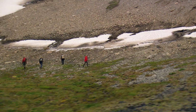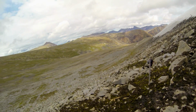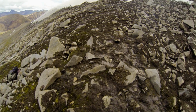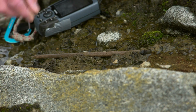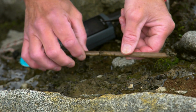At times, it resembles a scavenger hunt. Over a good Yukon summer like this one, the discoveries just keep on coming. Okay, so we got 3 pieces of an arrow here. It's kind of interesting because these 2 broken pieces, one's the small end, so that's going to be at the proximal end of this arrow, and the other piece beside that is probably going to go at this side. Yeah. So let's just see what we got here. It is a lovely straight arrow shaft. That back and let's see what these other pieces look like.